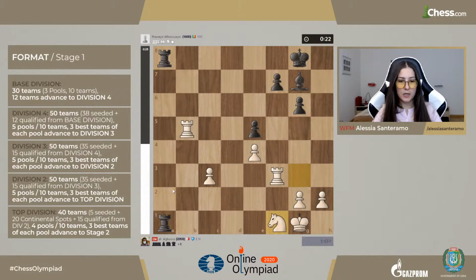Rook a1 check, knight f1. Black has really little time, so I will try to maybe bring a second rook. Or it would be cool to activate this bishop.